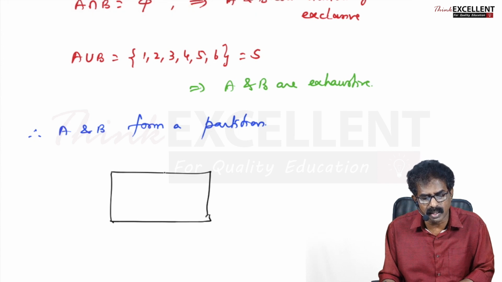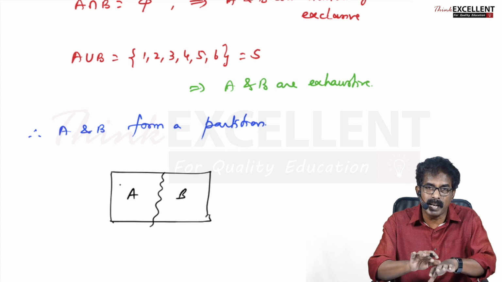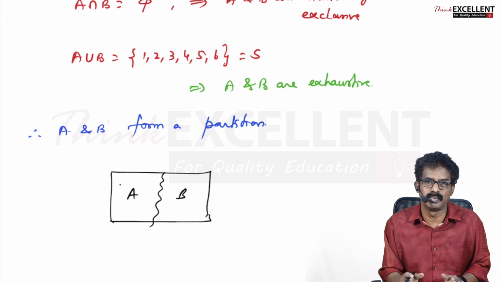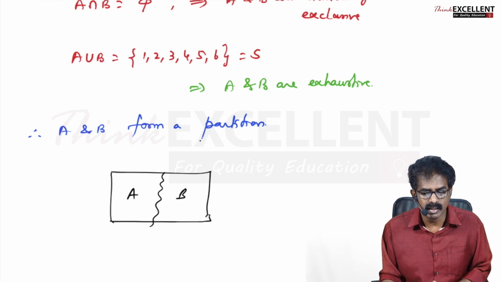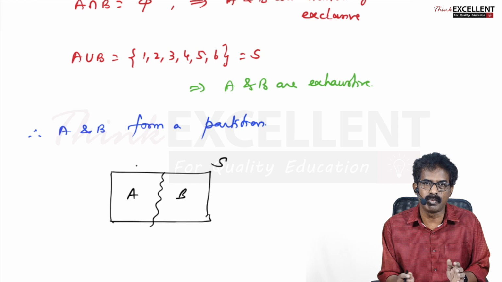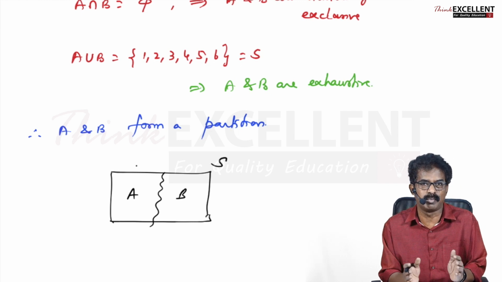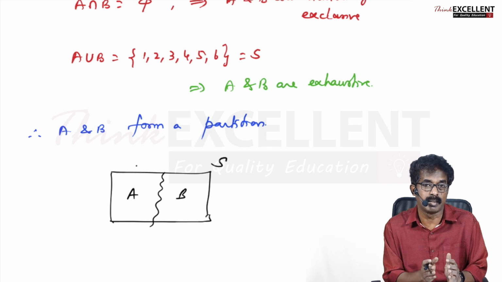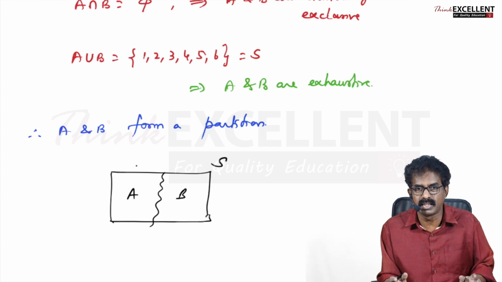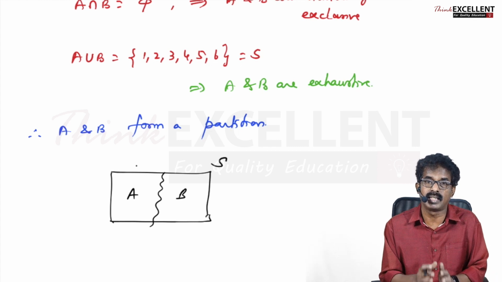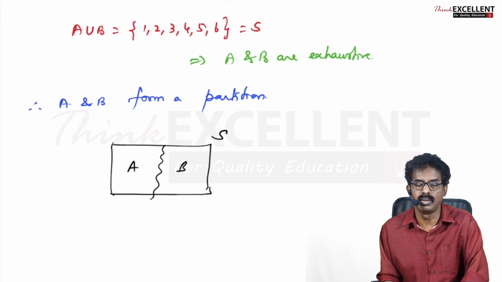See, I'm going to draw a line like this. Say this is A, this is B. This is a partition, now divided into two by that line. So A and B are two events now. What is the union? You get A union B, the full set. What is the intersection? Nothing is common for A and B. So this is called a partition. By seeing the diagram you can see that line is a partition here. It satisfies both conditions: the union gives the full set, so exhaustive; the intersection has nothing common, so mutually exclusive.